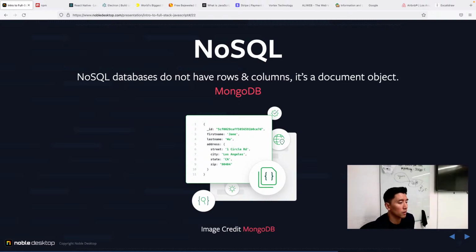It's a document. If you look carefully, it's a JSON. Well, underneath the hood, MongoDB, it's BSON, but let's not get into that. But you can think of them, they are JSON. Okay, they are JSON objects. It doesn't have rows, and it doesn't have any columns.